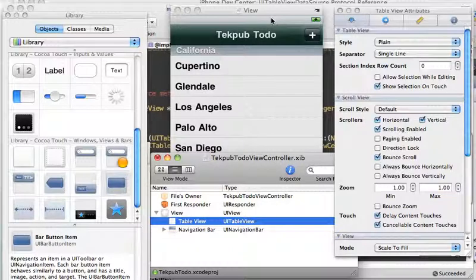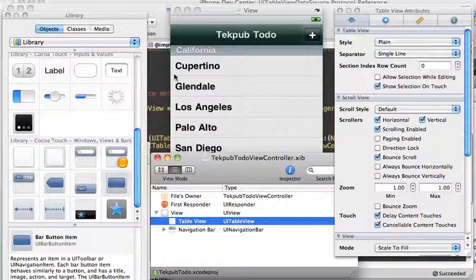When we ran the application, since those things were not set, the table view had no delegate or data source, so it didn't ever call those methods. Now, since we've made these connections, the table view knows: I'm going to ask this class for all my information. I'm going to ask it how many sections I have, how many rows in each section, and for each one of those rows I'm going to ask it for a cell. And when somebody taps on the row, I'm going to ask my delegate what to do. Now we haven't implemented that method yet, so it actually won't do anything, but we have made the connections. So the next step for the delegate is to implement the methods that we want to respond to.